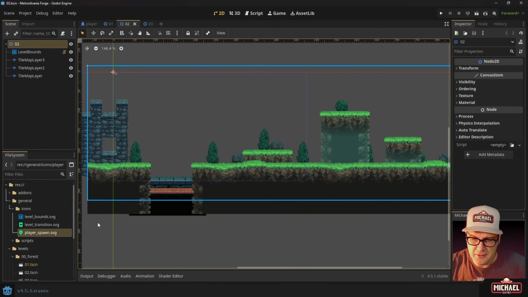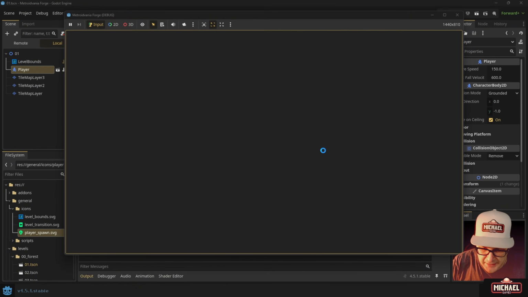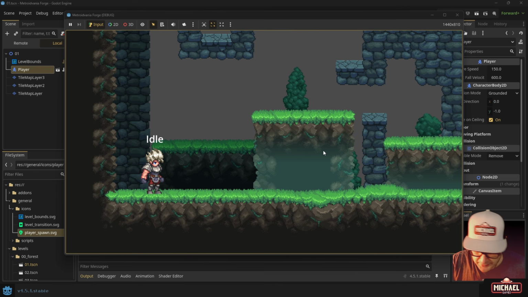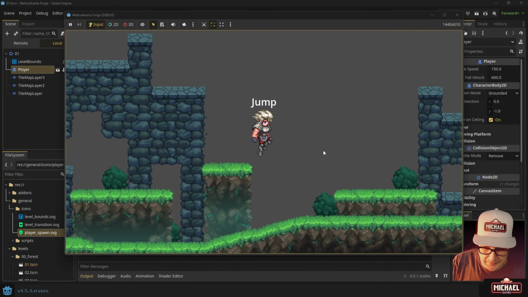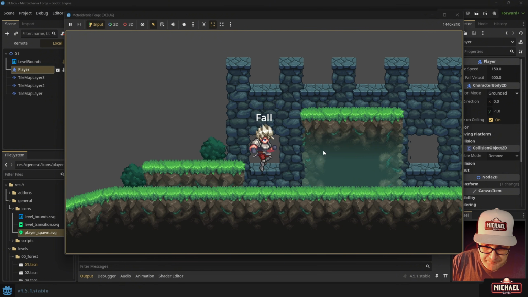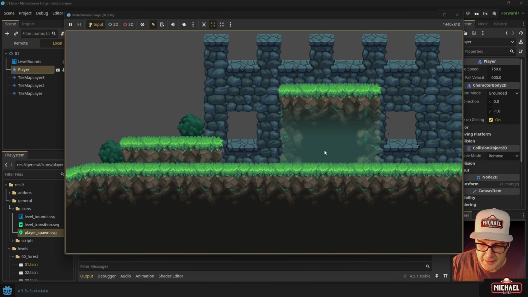For now, we're just going to simply have to start in our scene 1 here. And if I go ahead and run my game, this is the only scene that has a player. So if I don't start here, it'll just be an empty map. But yeah, obviously I just fall to my death, or just into the void of gray where he falls forever.